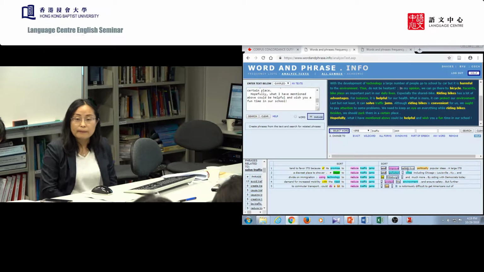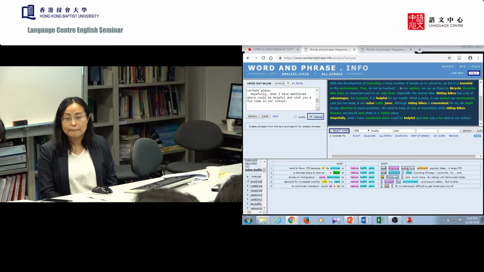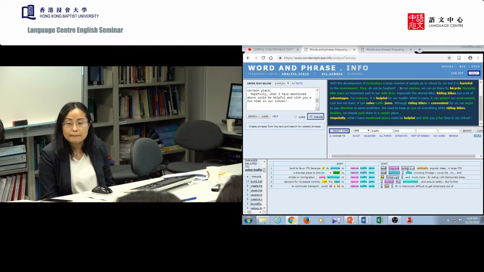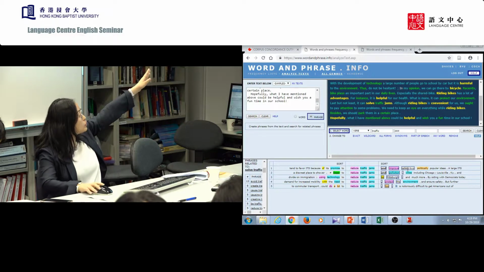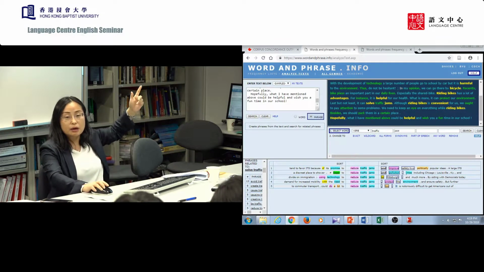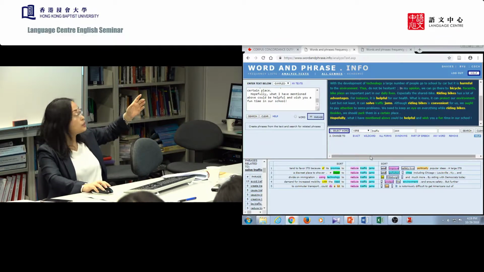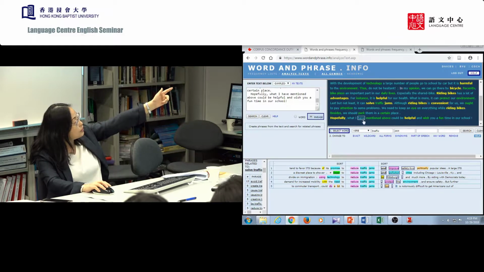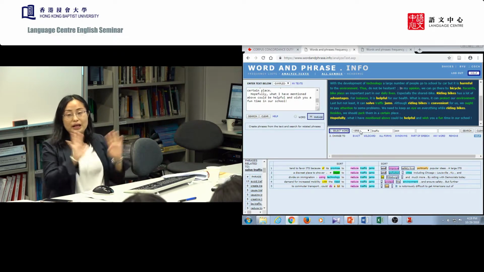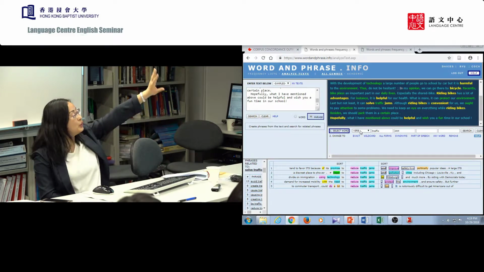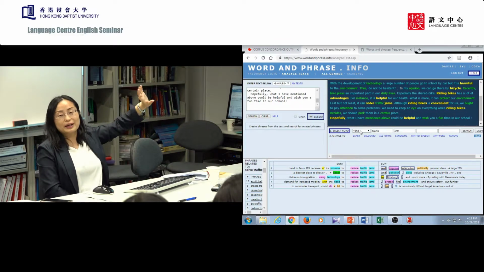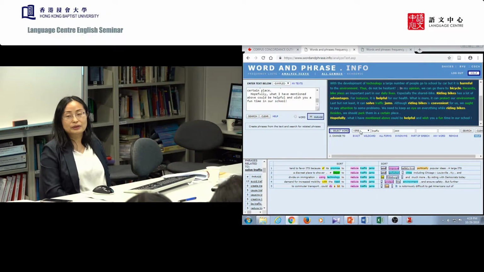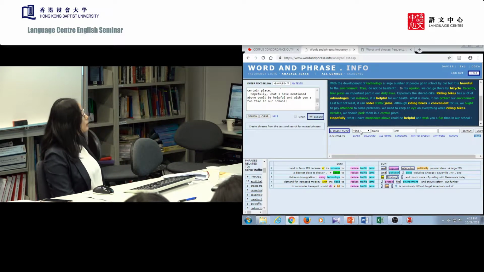May I ask, is it possible to do a search like this without having the text? Like if the student was thinking, oh, can I use this? Yeah, you can just input just one phrase. But it just analyzes three words for you. Basically it's the same. If you click on the word, it will enter the box. I just want to show you all the functions available for this search engine.